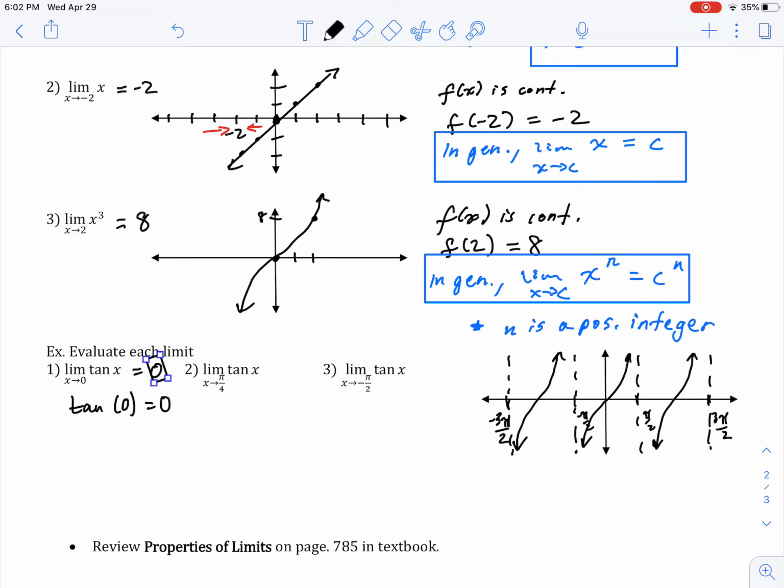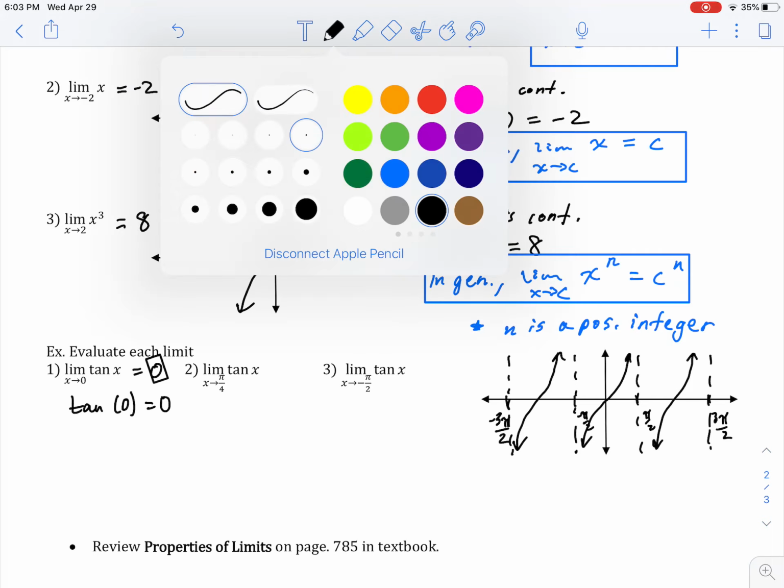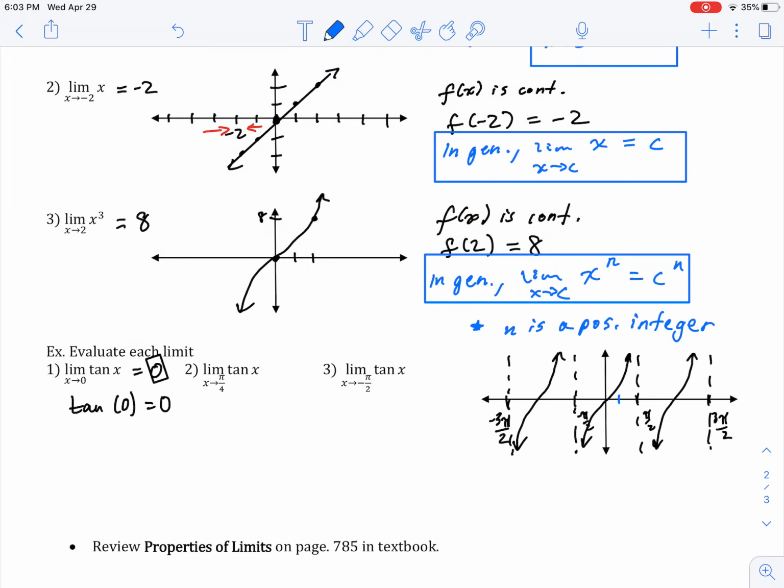Okay. And you know what? I'm going to just keep that little diagonal looking box. Looks cool. All right. The limit of this function, tangent x, as x approaches pi over 4. Now, where is pi over 4? Let me mark that over here. Pi over 4 is right around here. And you could just evaluate what tangent of pi over 4 is since it's continuous in that interval. Or you could just look at the graph, but you should see that this is simply equal to the same thing as tangent of pi over 4, which hopefully you remember is equal to 1. Okay? I didn't get the cool diagonal looking box.